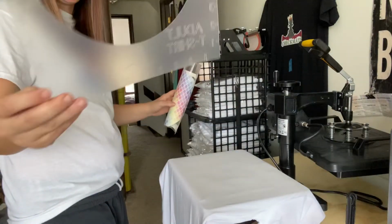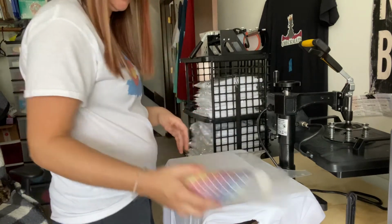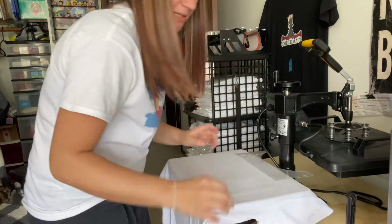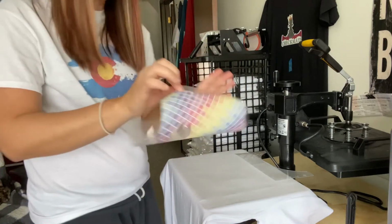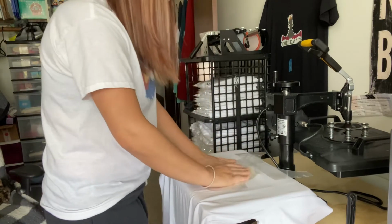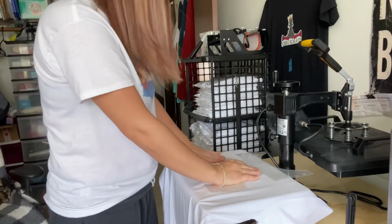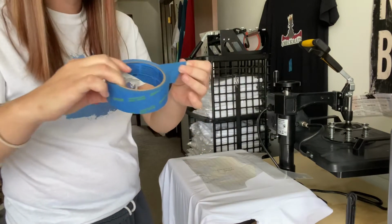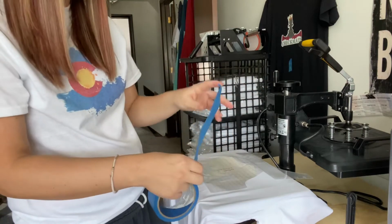So I'm actually going to use my little handy shirt ruler I made. I do have a full tutorial on that if you would like to make your own. And I'm just going to take this and put it color side against the t-shirt, right there. The backing or the carrier sheet for the infusible ink is pretty sticky, but I do still like to tape it down, and I use the Scotch Blue painter's tape, especially for bigger designs like this.